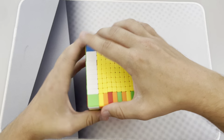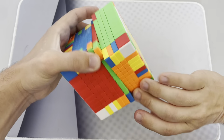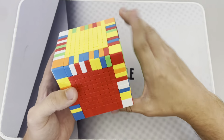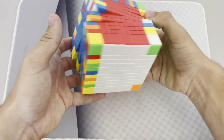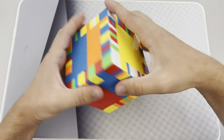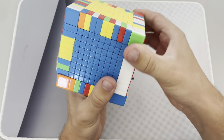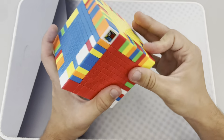Okay, so let's do this. Okay, there we go. So now let's just go ahead and get blue done because that's our last white edge. And then once blue is finished, I guess we just kind of get the rest of them as they come along. So I don't really have any particular order for the last 8 edges or so.